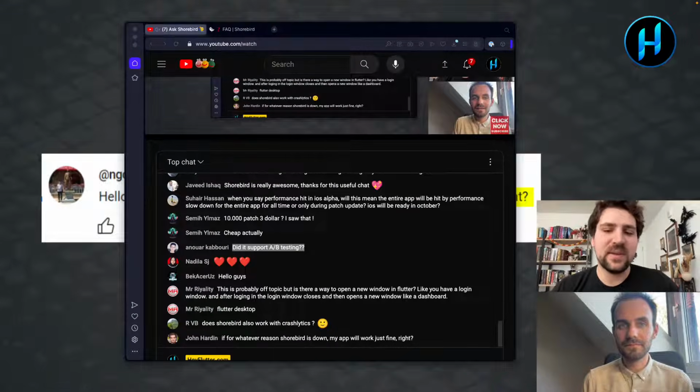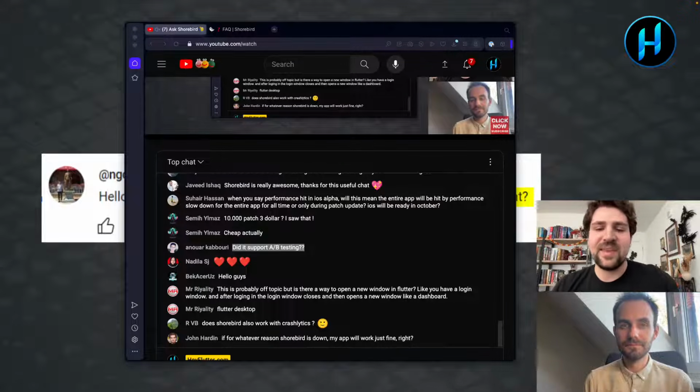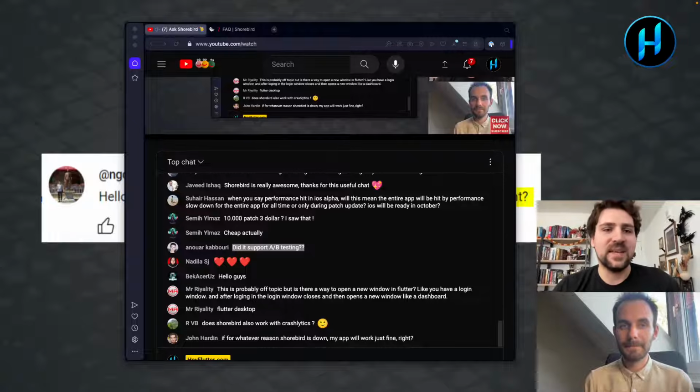The crashes should be for very severe things, like you're calling some plugin that doesn't exist, or, I don't know, you've made some change to the API contract of your app, and the backend is returning some incompatible thing, and you're deserializing something wrong and not handling exceptions. Those are typical things that would cause crashes in your app. So it's pretty rare for that to happen, and you have to bypass the safety checks that Shorebird has in most cases. So yeah, I think it's pretty rare.